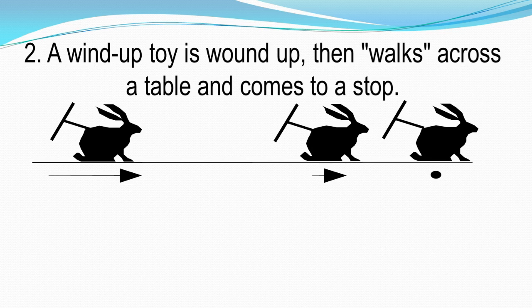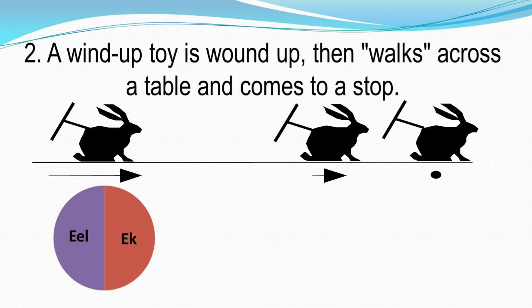At the beginning, what's causing it to move is the compressed spring. So we have elastic energy. It's moving forward, so we have kinetic energy. We're dealing with qualitative pie graphs, so I'm just going to say it's about equal amounts. As it moves forward, however, we know that the rabbit slows down. We also know that that spring is unwinding itself, so there should be less kinetic and less elastic.